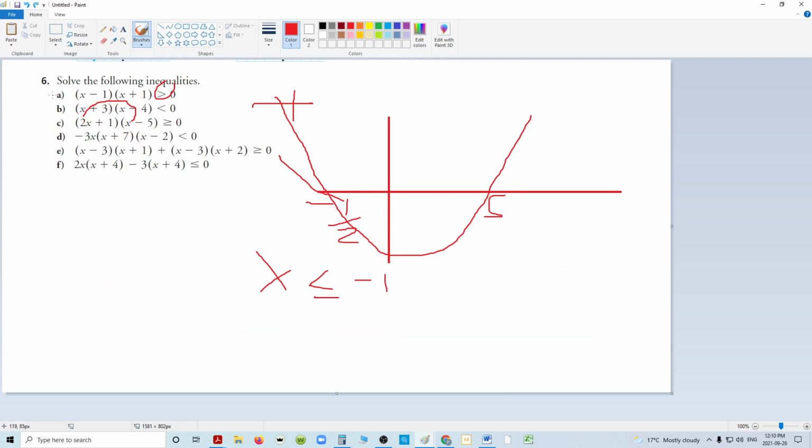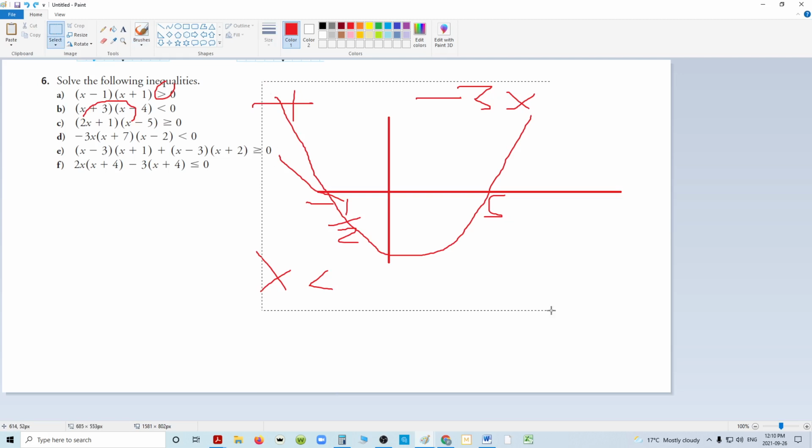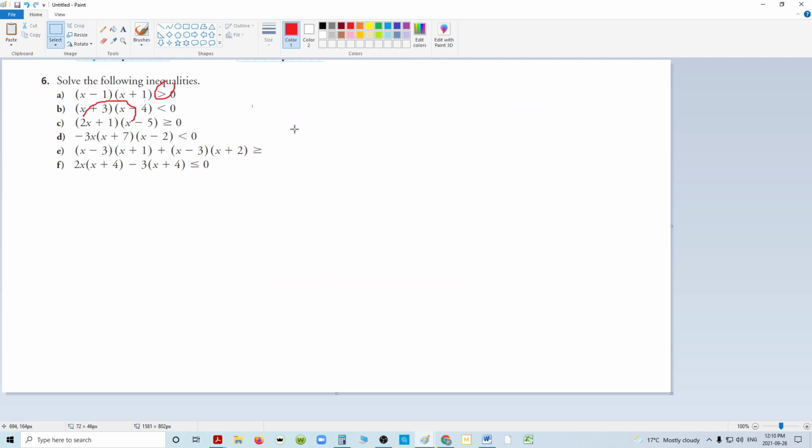The next graph looks like it might be a parabola, but this -3x multiplies this x, and it's -3x cubed, which means it's an inversed cubic, which means it starts up there, crosses the x-axis, goes below, and negative. Now, it helps me a lot better to know the graph than doing the number line. And I can tell you from this graph that it's going to go through 0, right there, -7, and 2. So that means my numbers in order are -7, 0, and 2.